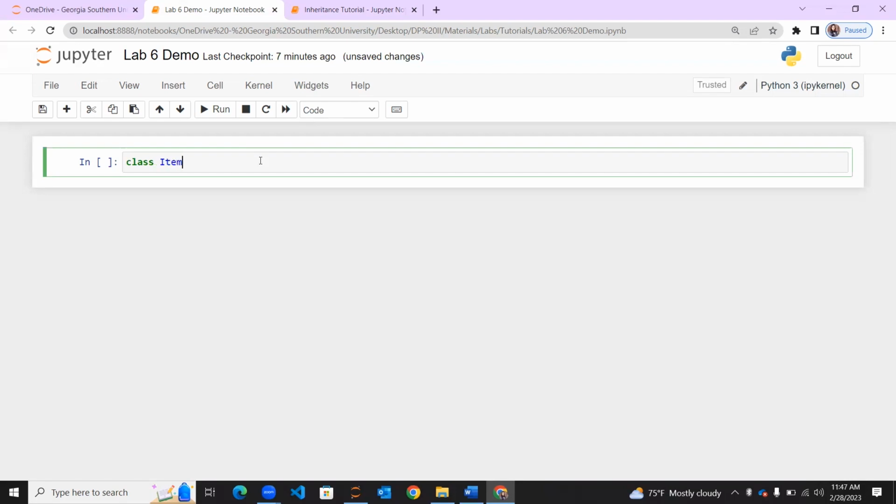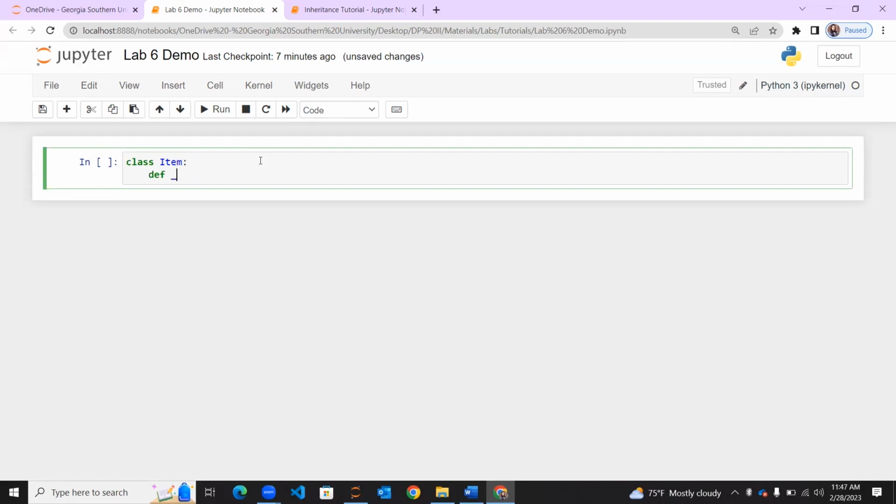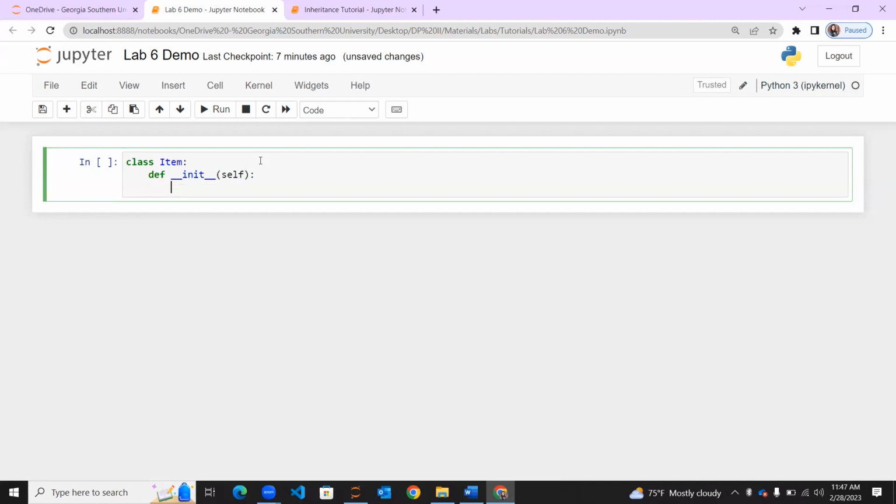So we are defining a class, and this class name is item, and we are defining the constructor. All the methods should have self. What attributes is this item class going to have? The attribute names are name and quantity: name of an item and quantity of an item. You cannot simply access it directly; you have to use the object dot.